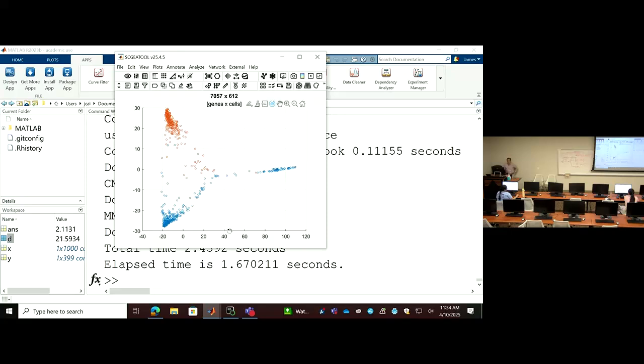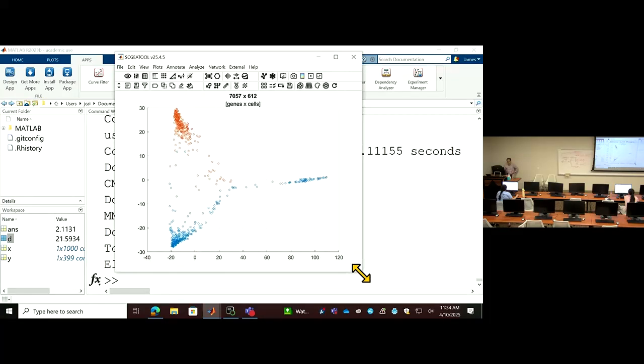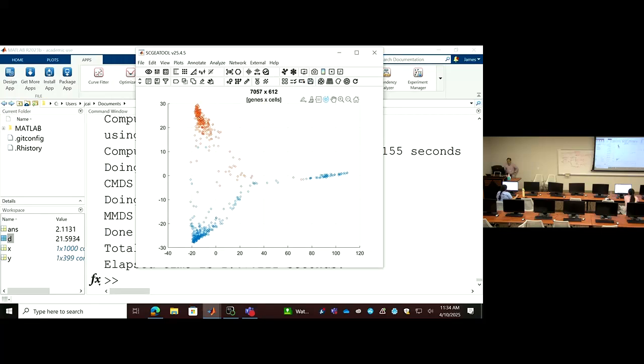Okay, so this is a trajectory. This is a cell arrangement that, I believe, captures the global distance between cells. You can see one sample is still highly developed, and maybe there's a trajectory. Some of the cells are still in the early stage. So now we can see, okay, maybe this is a starting point here, and then we move to this end. You can have another trajectory from this end to here.